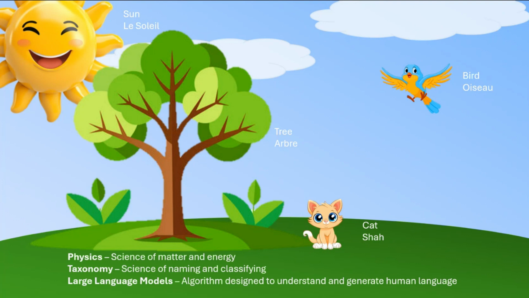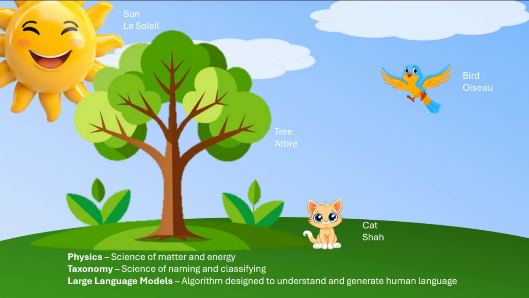And large language models are built on physics, the reasons that they work. It's not an unlimited number of relationships. It's finite because physics, the things of matter, matter cannot be created or destroyed. And taxonomy, which is the art or the science of naming and classifying, means that we are really good as humans at naming things. We may use different languages, but those names are applied in large language models through relationships.